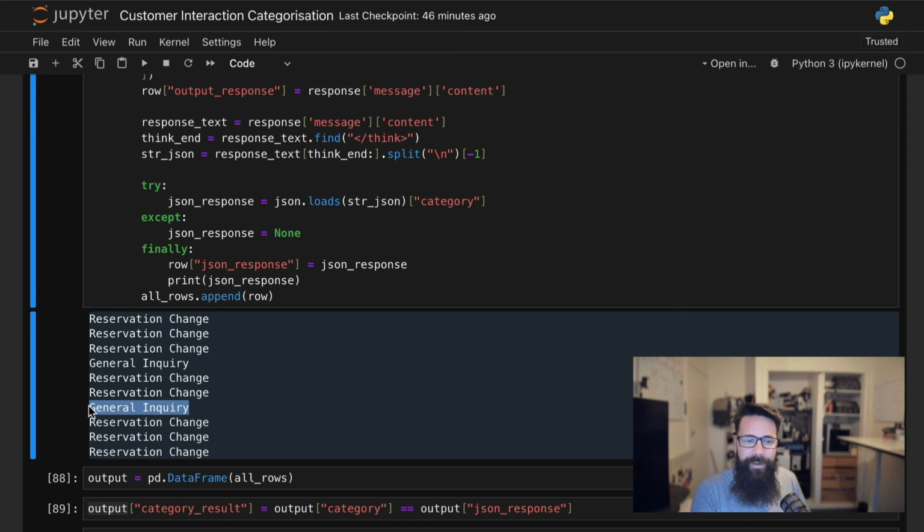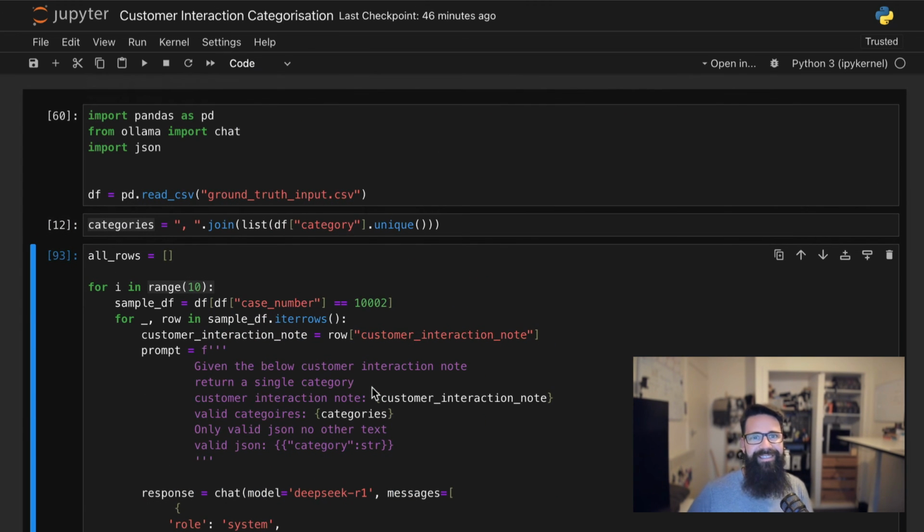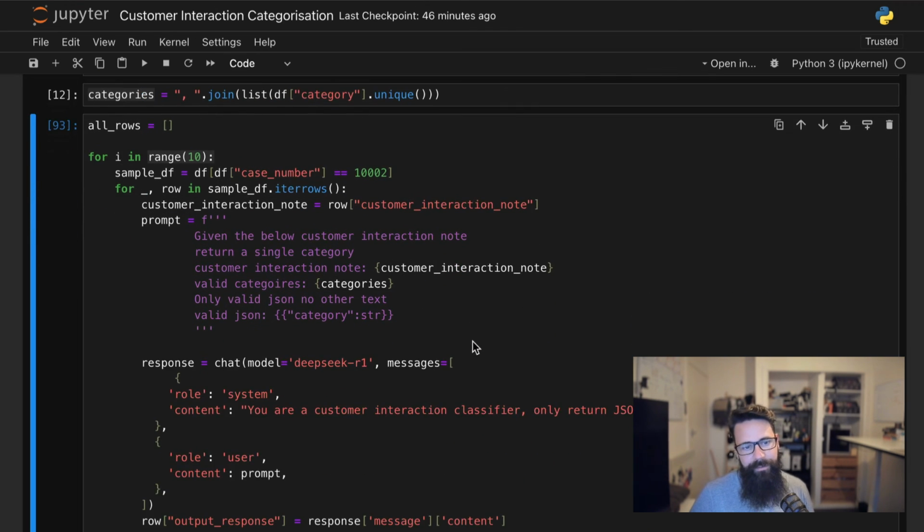Now, for those who have some experience with these models, you might be thinking, well, what if you do some tricks with temperature and top K and top P and the other parameters that you can play with? And that's all experimentation that we can do. But the takeaway from this one is, here's my approach to categorizing some text data. Here's how I would go about using different models.